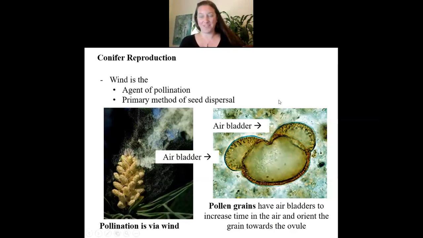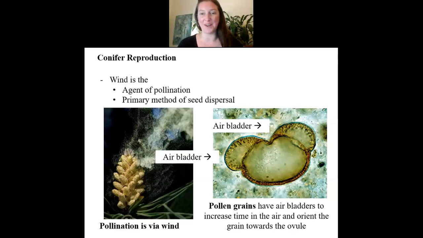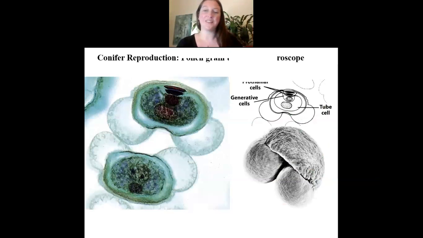So those are the air bladders, and I always like to say, when I look at this, I can't not think of something. So here's the air bladders, and maybe you're seeing where I'm going with this, but in my opinion, the pollen grains kind of look like Mickey Mouse. This is what Dr. Casper used to always say too, right? The two air bladders are like the ears. All right, but then when you look at it real, maybe it doesn't really look like Mickey Mouse so much, but come on, this, sorry, bear with me. Come on. Look at, I mean, come on.